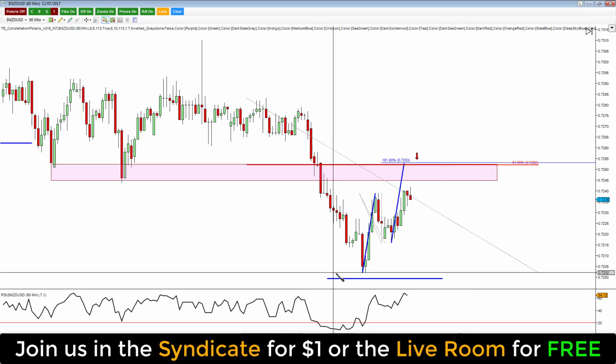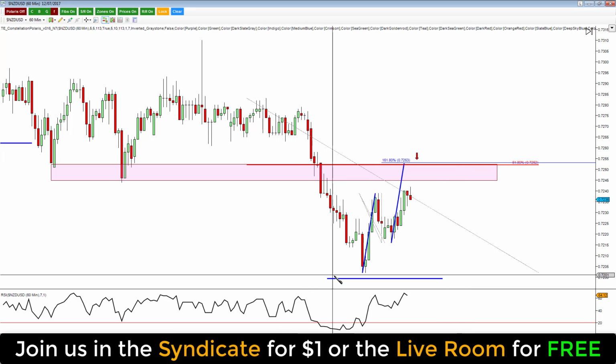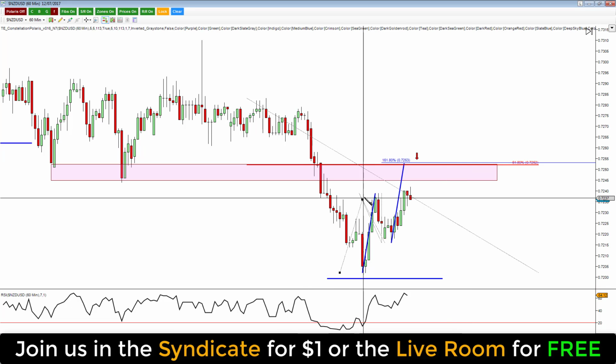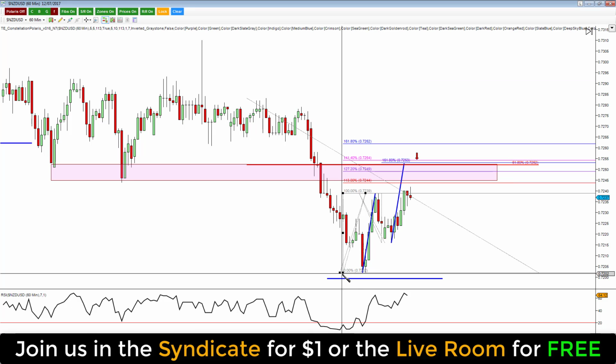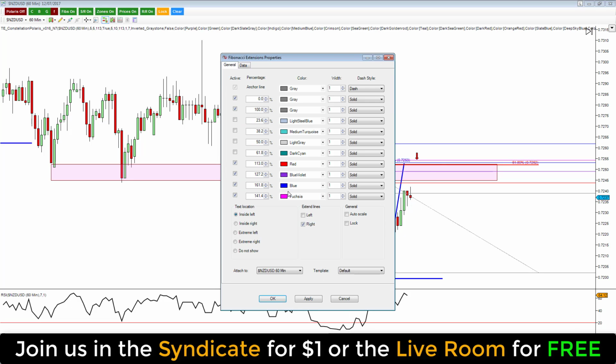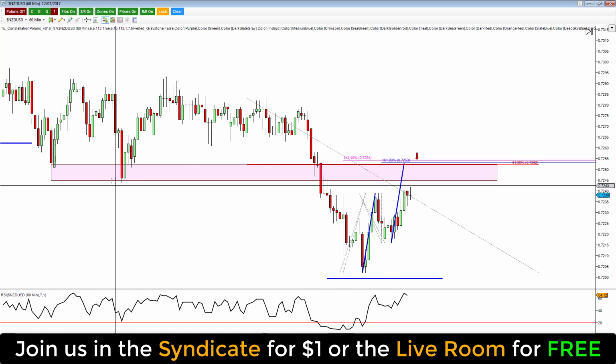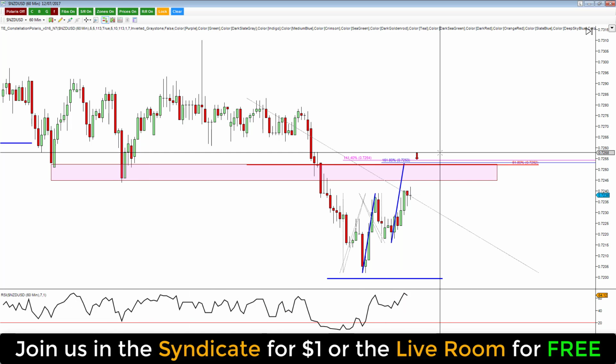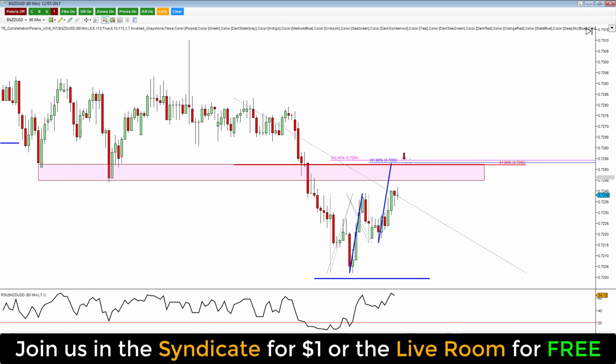And lastly, I'm just going to bring on a Fib extension tool and just use it as a traditional extension from swing low to swing high. You see we've got a 1414 lining up in that area as well. So we've got a nice little fib cluster. We've got an equal measured move. We've got previous structure support should become resistance. Okay. So let's go through a couple of options and see how we can handle this trade.